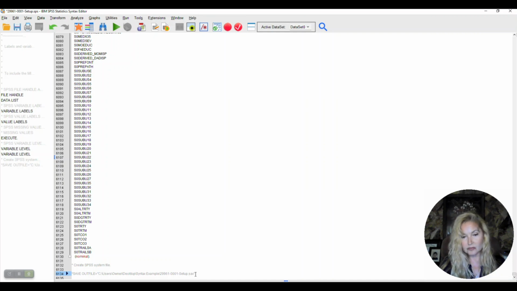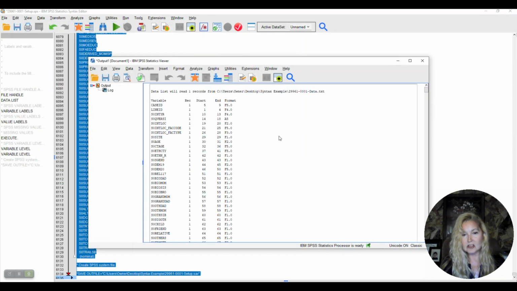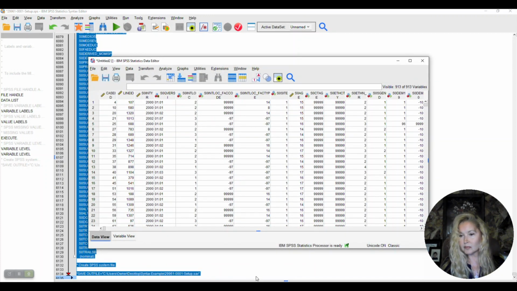And then what you probably don't appreciate on this screen is that there is a period at the end, so it's ending the command. All right, so make sure that period's there. So in quotes, that's the new path name, and that would change the extension from the syntax file extension to the data file extension, so a .sav. And then you're going to go up here to edit, select all, run it, and that should give you an output file, but should also, boom, there's your data. So super, super easy, hopefully, that you find it.